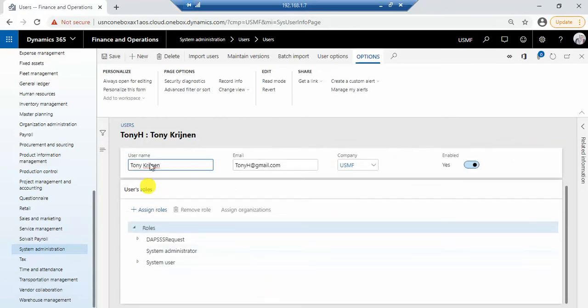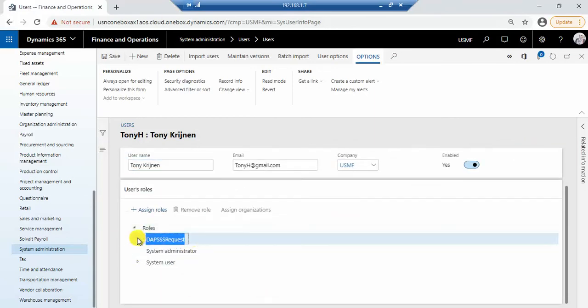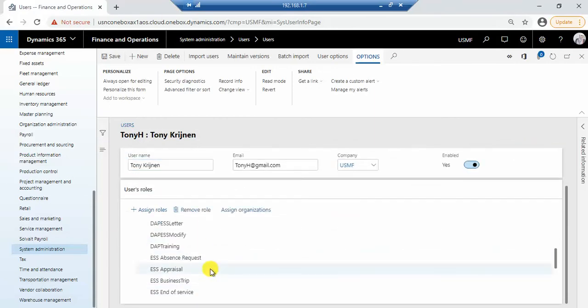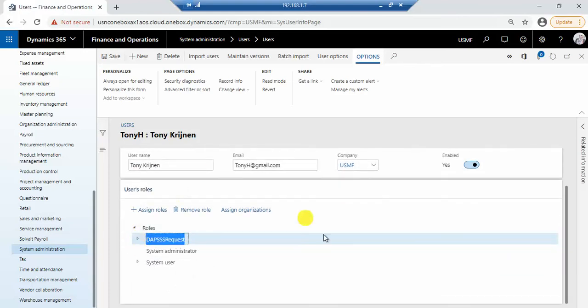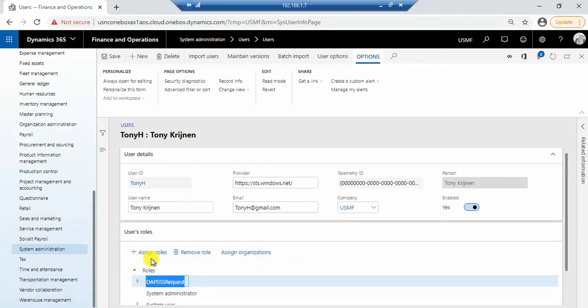Inside this DAB role, he will find all the rules to access and take action on the requests. I can also easily remove a role and assign another role.